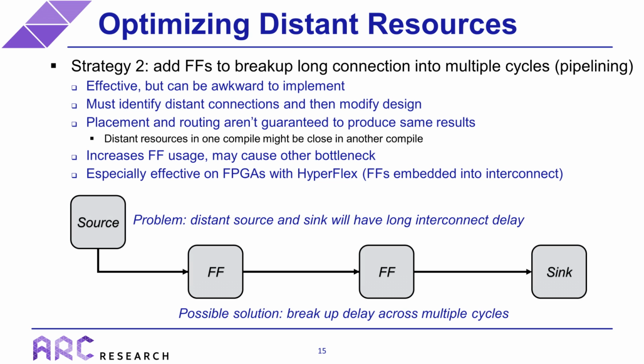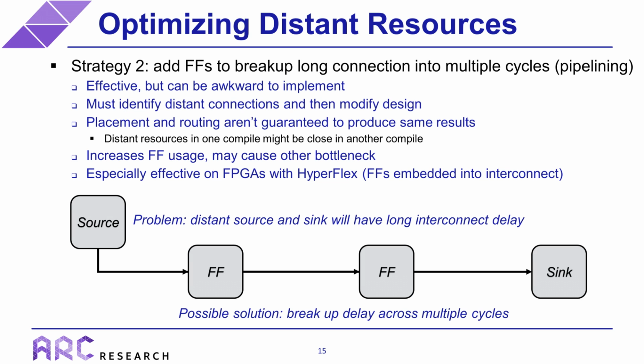In addition, another potential challenge is that this pipelining increases flip-flop usage. In general, increased flip-flops tend to greatly help reduce delays, but above some threshold, some extra amount of registers can actually create new bottlenecks from increased routing congestion. Fortunately, these limitations don't always happen, so pipelining should be one of your primary strategies for reducing distant connections. However, for large designs, you do need to be very careful with how you choose the number of registers and where you put them to avoid these potential limitations.